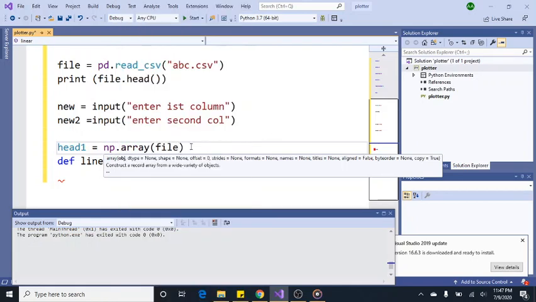After that we have to specify the column we want to make an array from.